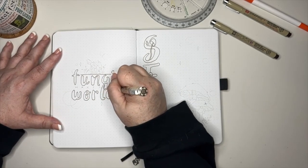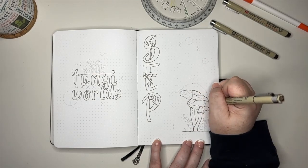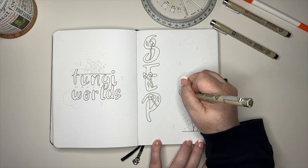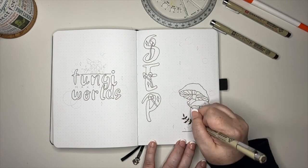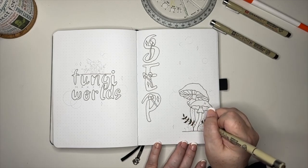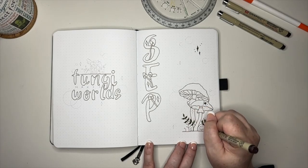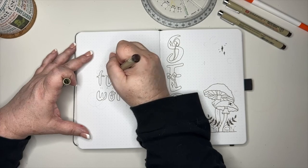For the font work I used two complementary stencils, one large and one smaller, and then just sketched in some mushrooms to make it more interesting, and decided to trace them by hand. You're not even going to see me use a ruler in this video — I wanted everything to have that very organic feel. For the mushroom illustrations, I wanted them to have the same repeating elements to keep everything cohesive.